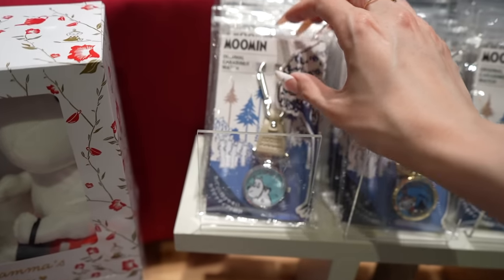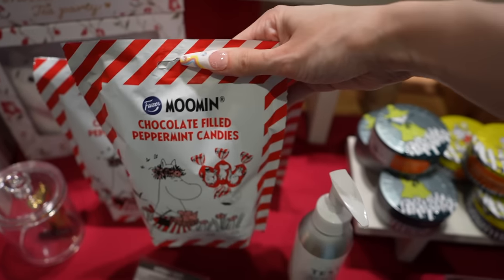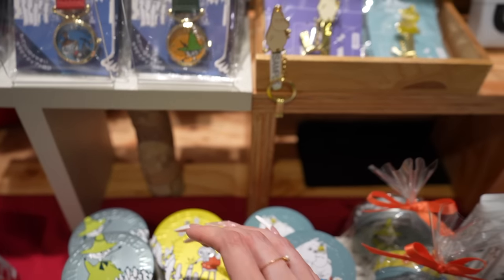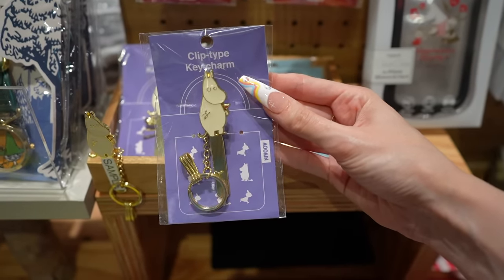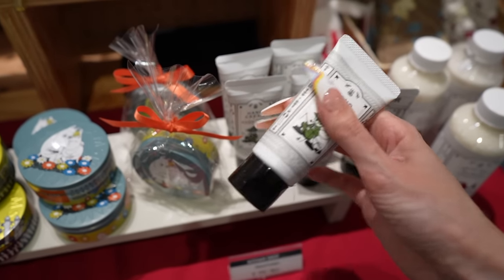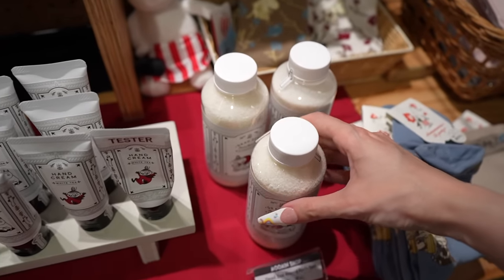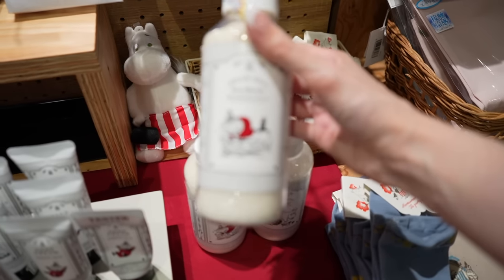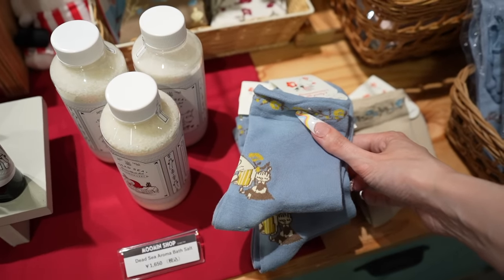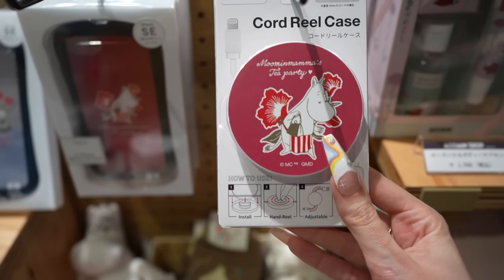And here we have this little carabiner watch. Some chocolate-filled peppermint candies. This, I guess, is like a base cream. We've got a little keychain clip-on. There is some cute stuff in this collection — hand cream, oh it's a cute design. These would all make great gifts. Some sea salt for baths. And socks! Oh, I need socks. I might get some. I love the design. What if I just get socks at every store?